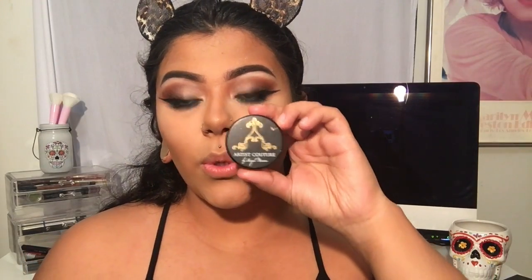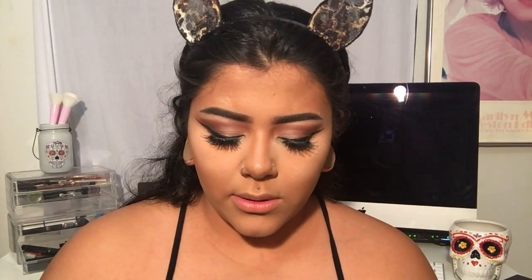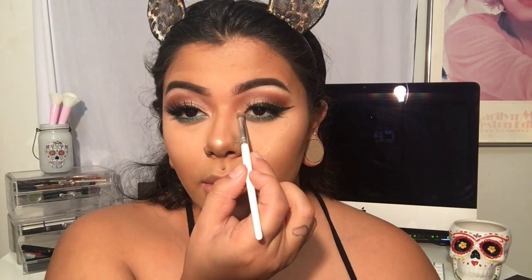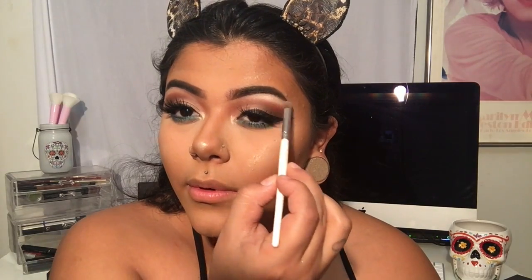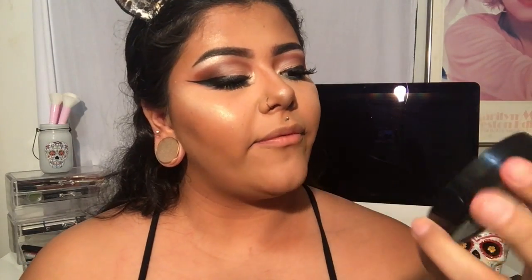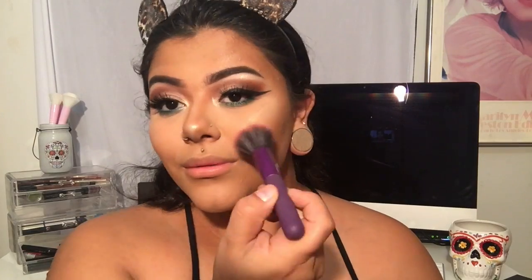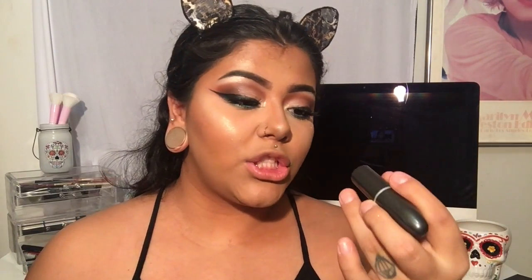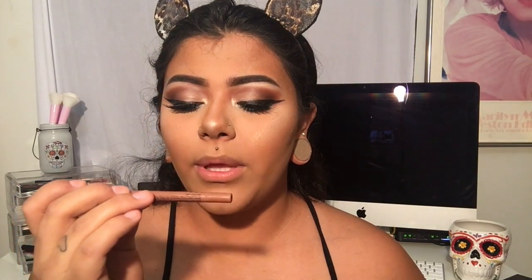Now with my Artist Contour highlighter in the shade Gold Digger, I like to use this one to highlight the tip of my nose. So for blush, I'm going to be taking my Kat Von D blush. And again, back with the setting spray. And so I'll be going in with my MAC lipstick in the shade Honey Love. And my NYX Professional Makeup lip liner.